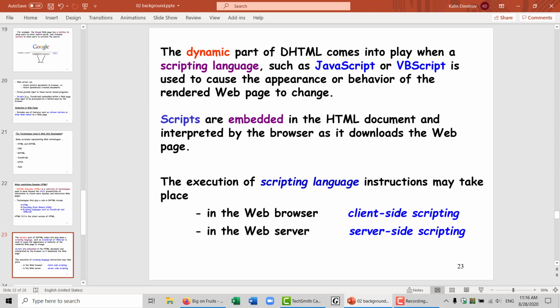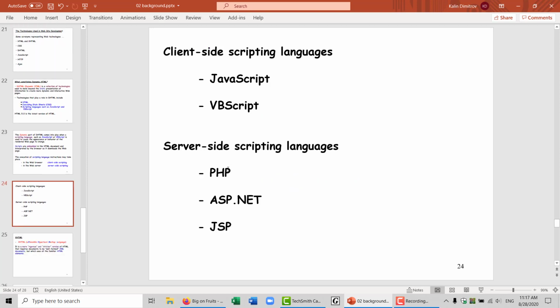And the dynamic part can be generated both on the client and the server side. So on the server side, there are different technologies that people use, things like Java Server Pages, Active Server Pages, etc. And then on the client side, we have JavaScript. PHP is also an example of a technology that can be used on the server side to do things like, for example, communicate with a database and search a database and produce results.